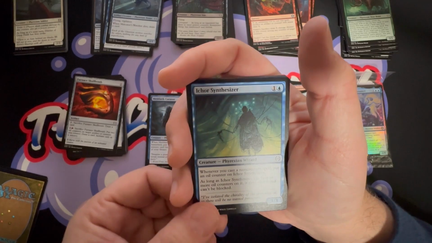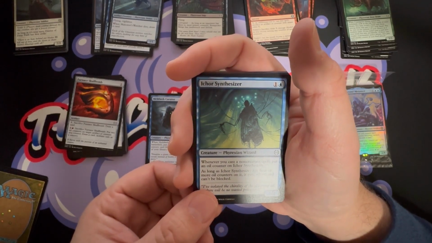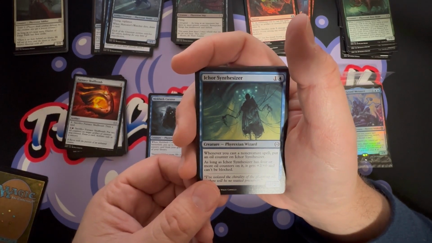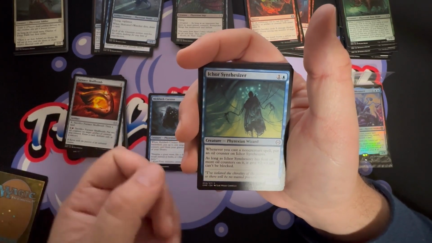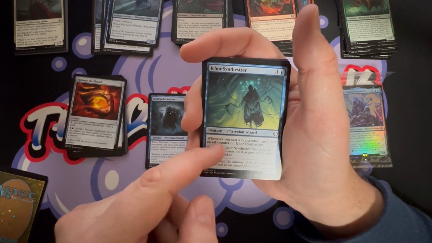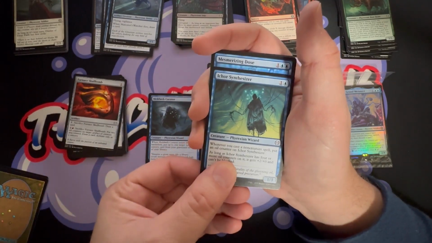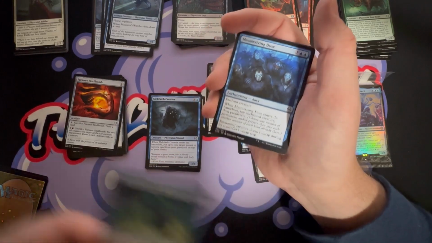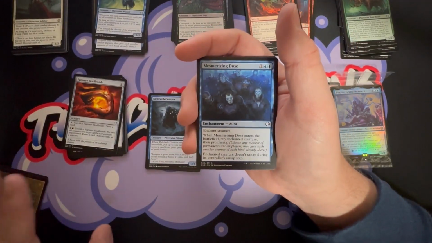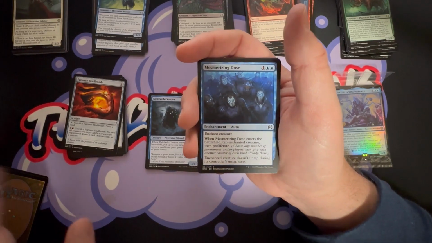Whenever you cast a non-creature spell, put an oil counter on Ichor Synthesizer. As long as it has 4 or more oil counters on it, it gets +2/+0 and can't be blocked. Stats alone, vanilla test, it passes. On the other hand, you're not really running too many, but it's still playable if you don't have enough bodies, if you want to be in these colors.